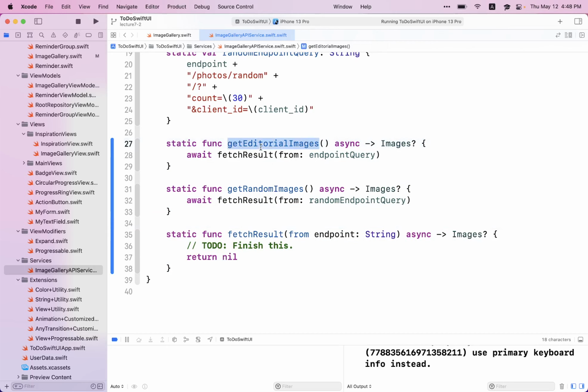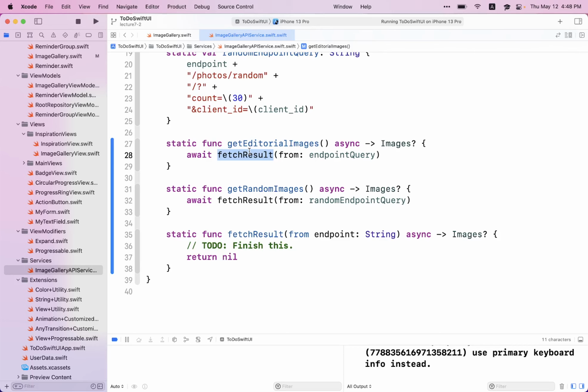First is called get editorial images, which essentially returns some images from this endpoint. The second function is going to get some random images. They both call another function called fetch results, a generic function to fetch data from an endpoint and return the images. Is that clear so far?